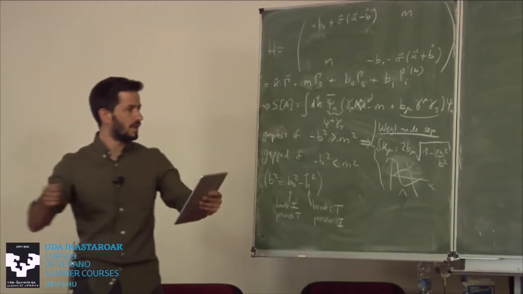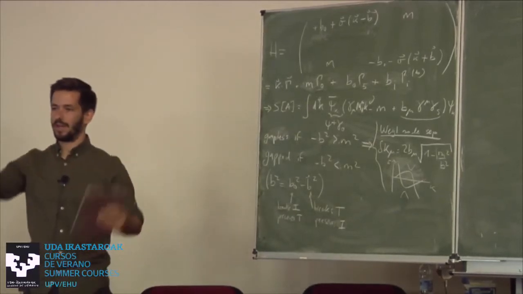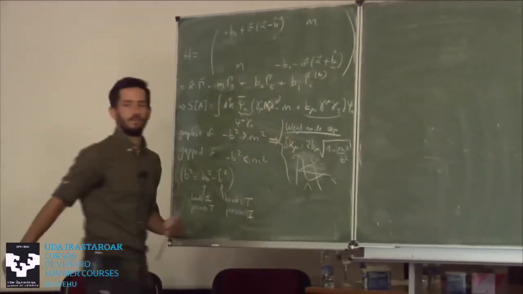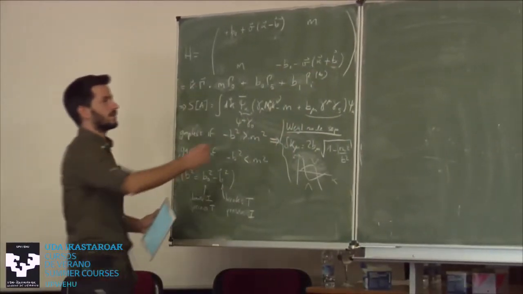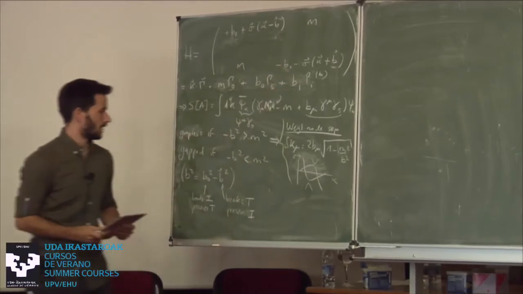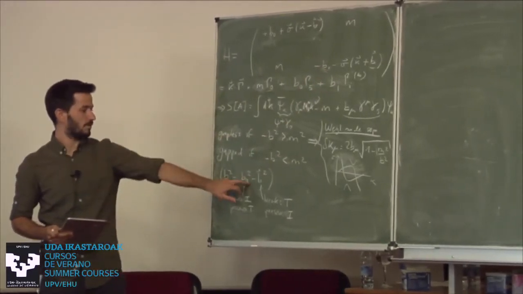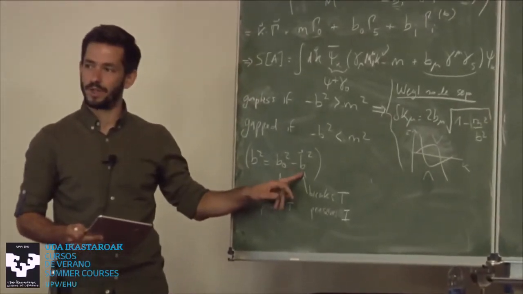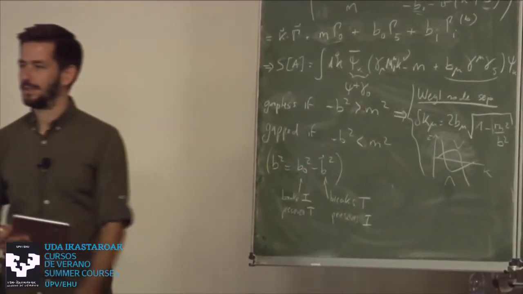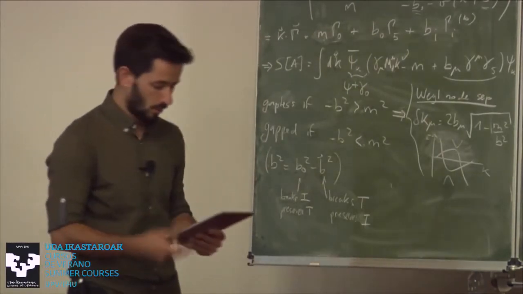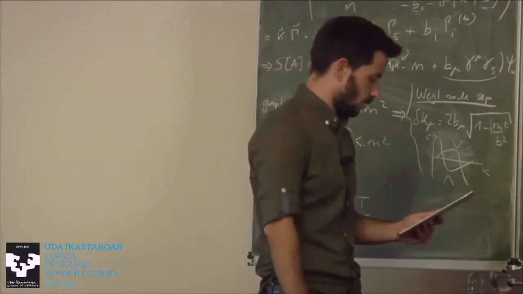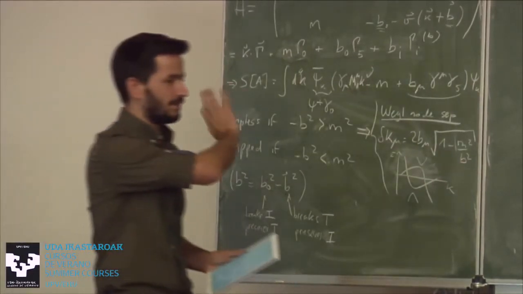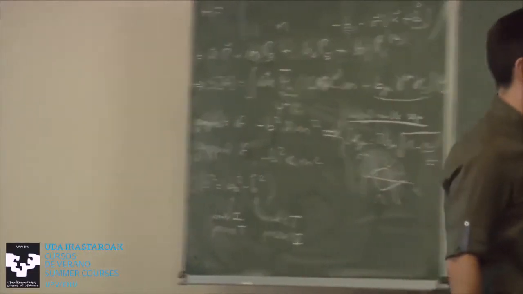And then we can move the Weyl nodes in momentum with the spatial part of B, or in energy with the temporal part. And so we wrote it as a 4-vector. Remember that B squared is this thing. And the spatial part broke time reversal. The temporal part broke inversion. And so, we're going to leave this part here for a while.